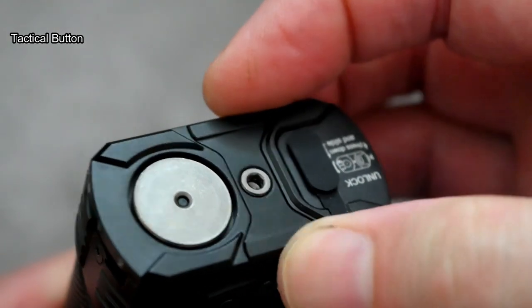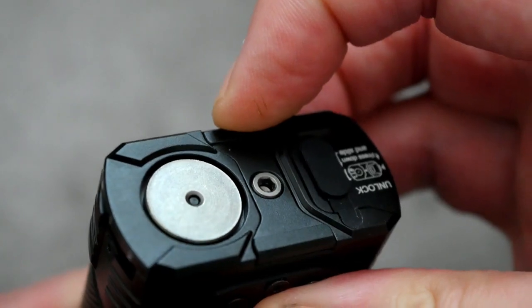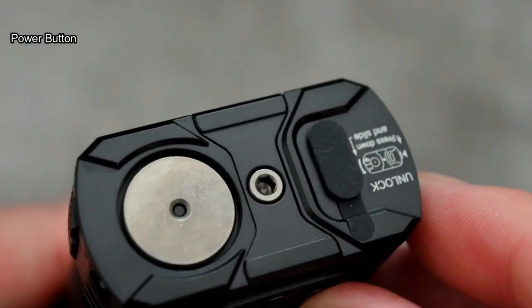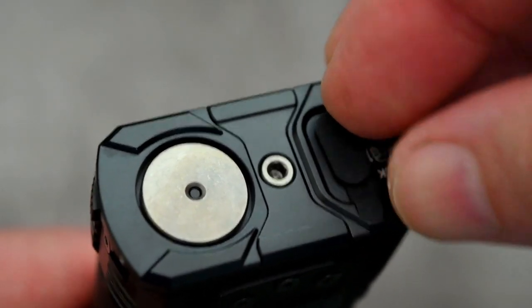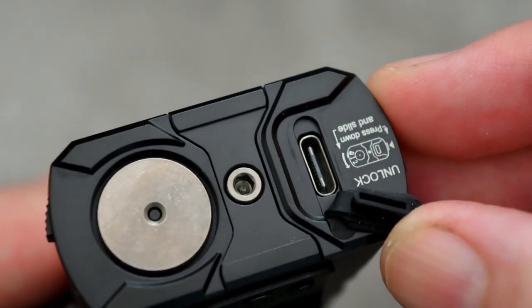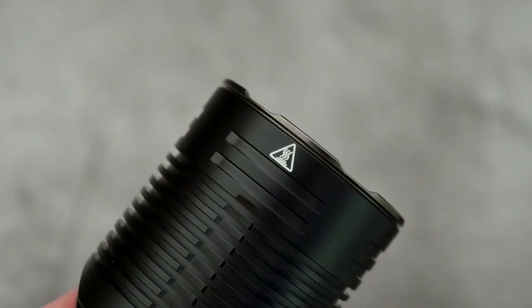And we have the tactical button, which is sort of a paddle switch. There's just one switch on that. It doesn't have two, but you can hit it either direction. Doesn't make any difference, so left or right-handed. Onto the right-hand side, that is your Type-C charging port. And you'll also see that they've put the information about unlocking that on there as well.